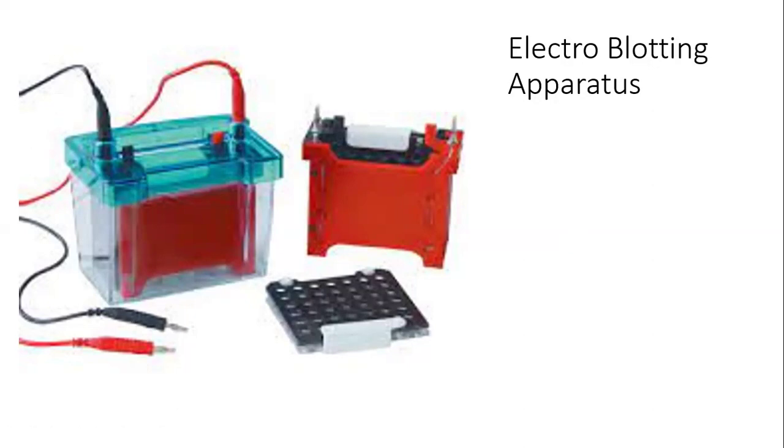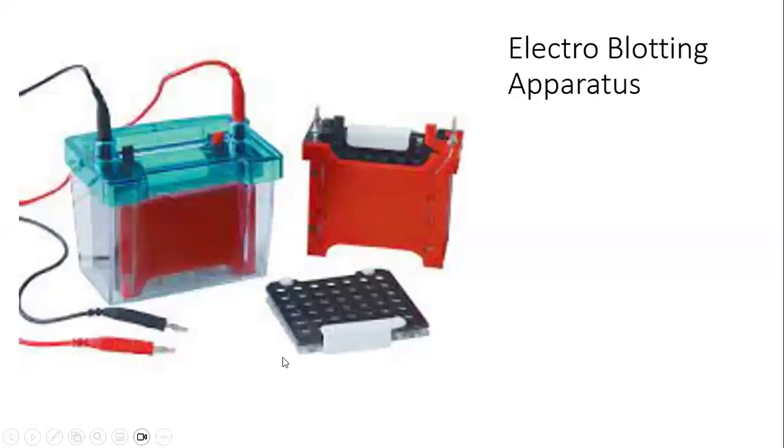So this is the electroblotting apparatus, which contains a cassette that you can see over here. There are two sides to the cassette, the black side and the lower side is the white side. And they are attached at one end by a hinge-like structure. So you can open the cassette from the other end like a notebook.